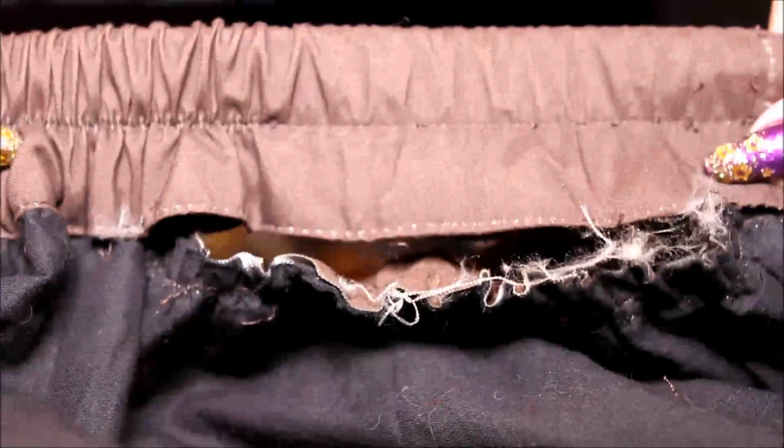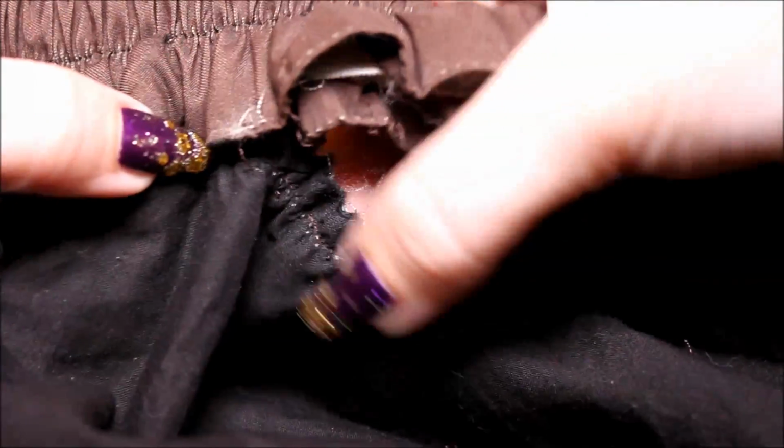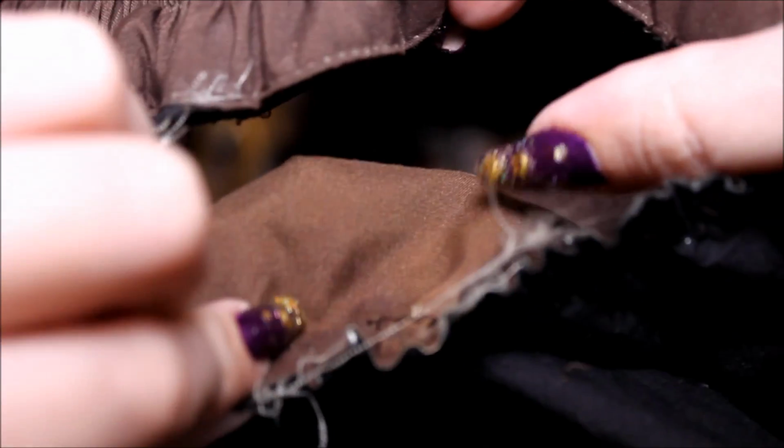This is my progress thus far. This is the side seam that I took apart, and as I'm taking the bottom seam apart, it detaches the waist belt from the lining and the front of the skirt.